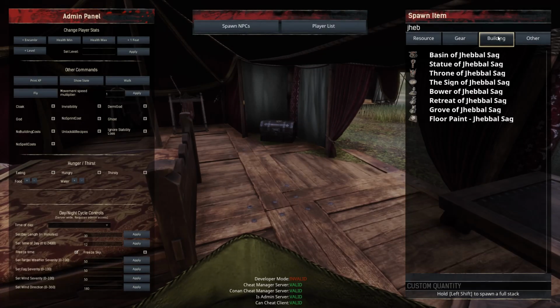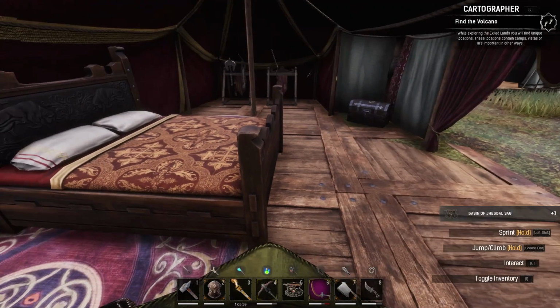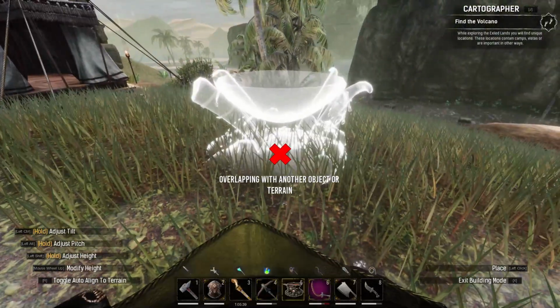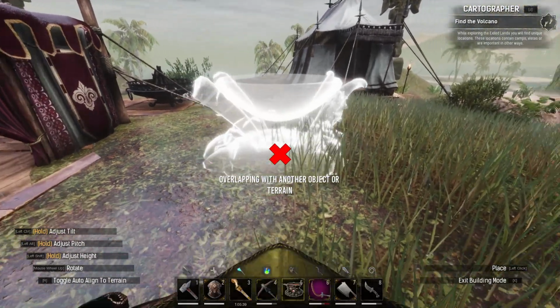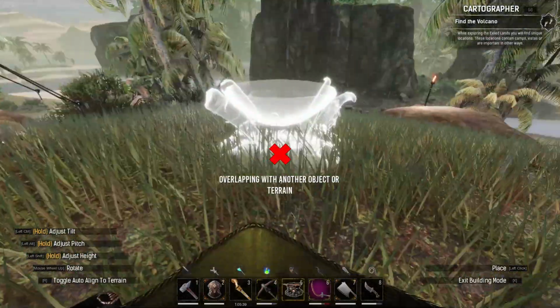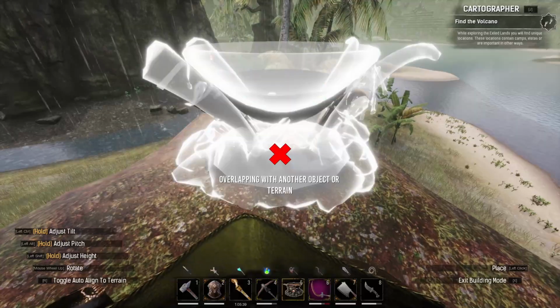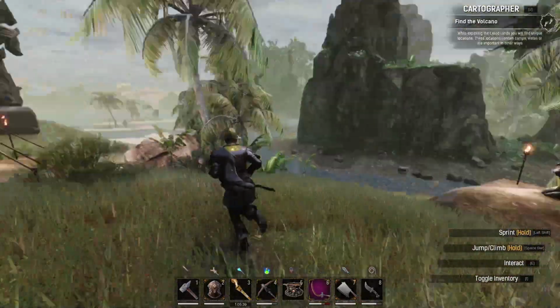Jebel. A basin. Statue. Throne. Sign of. Okay, what's the basin look like? Not pretty big. And of course it doesn't fit onto any damned terrain. It isn't just absolutely flat, apparently. Alright, well we'll put one here. We'll kind of have this be a savage little tent.